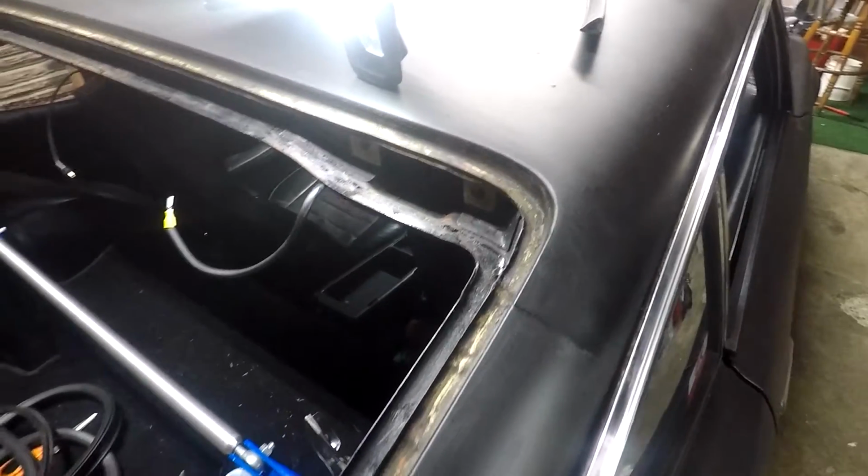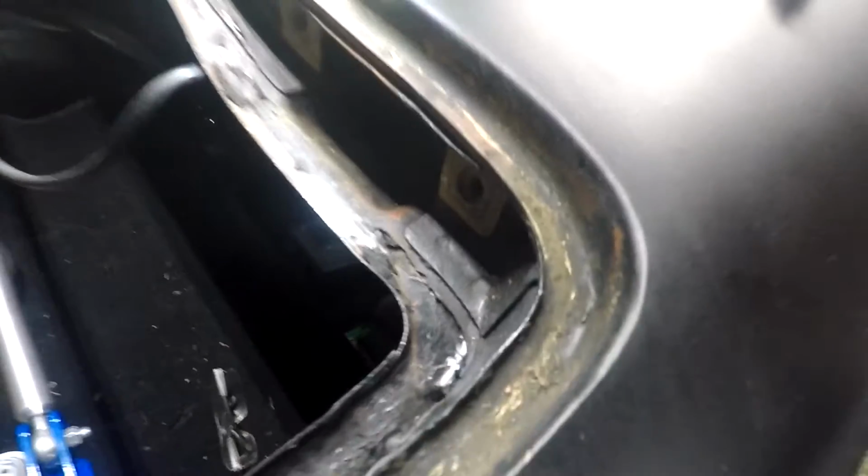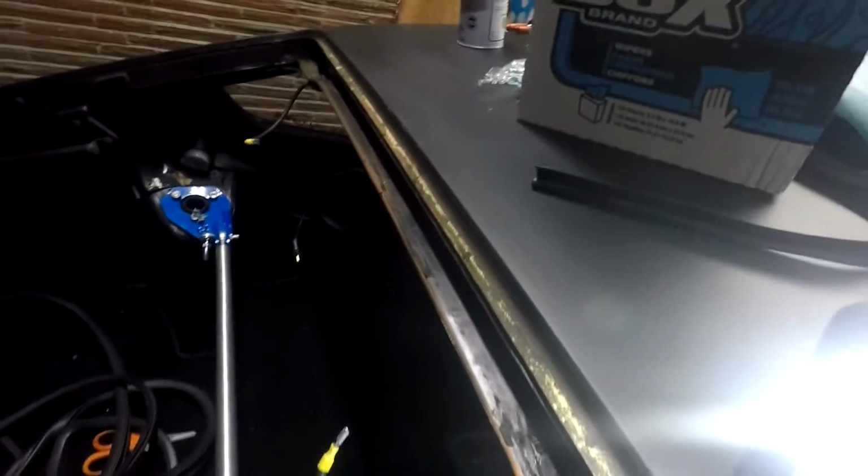So now we're gonna replace the hatch weather strip seals. As you can see, I have the hatch off. And we clean the inner grooves here, so like water and soap, just get this all clean. And if you have to, use a screwdriver, get any excess glue or old weather strip off.